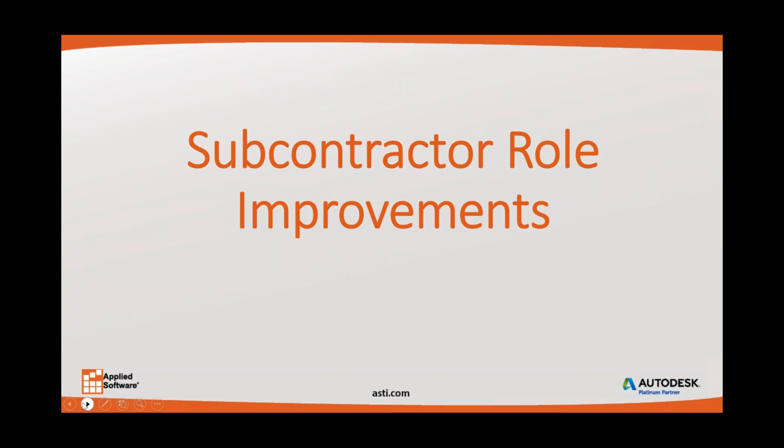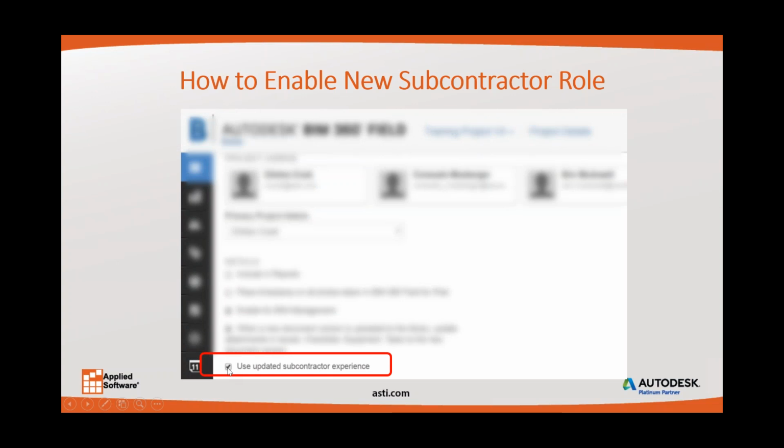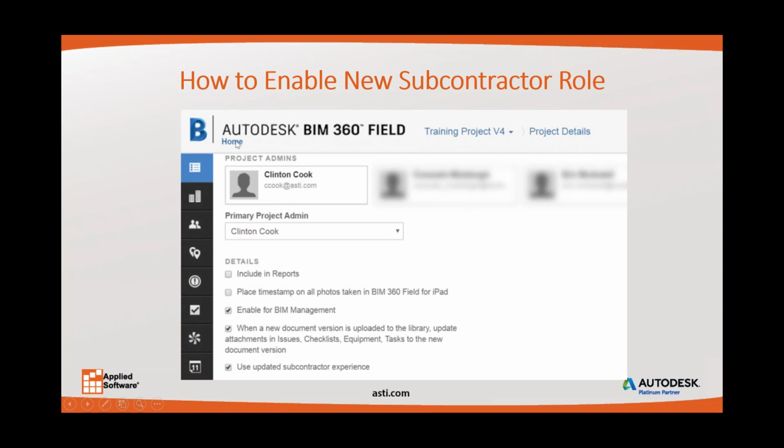So again, subcontractor role improvements. We'll talk a little bit about this. It's kind of counterintuitive, but as you're setting up a new job or the current job you're on, in order to utilize these subcontractor role enhancements, what they're calling the updated subcontractor experience, you see it down here, we need to make sure that we enable this. If you recognize this is the details page, this icon here on the project admin panel. And what we need to do is make sure that our subcontractor experience is enabled.